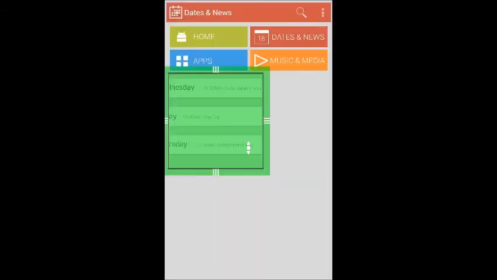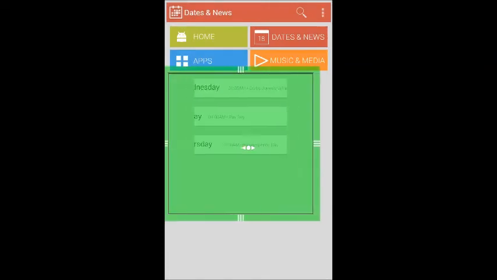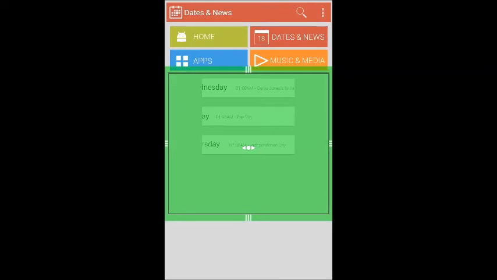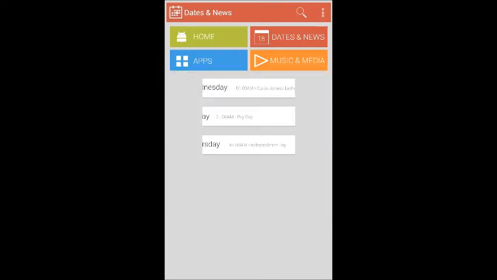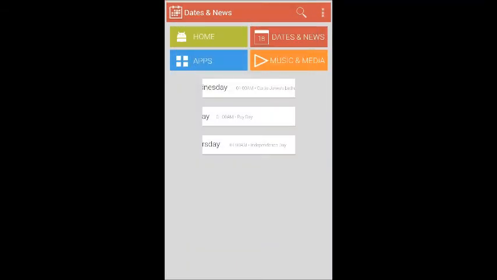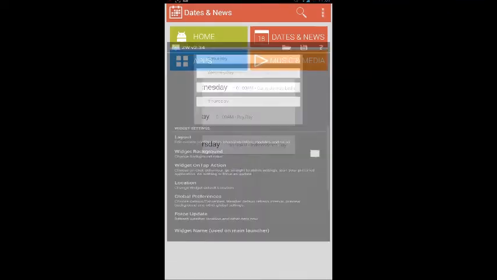Looks about right. So scale that, click it, and notice it scales. Go back home. Then you're going to want to add your news widget.